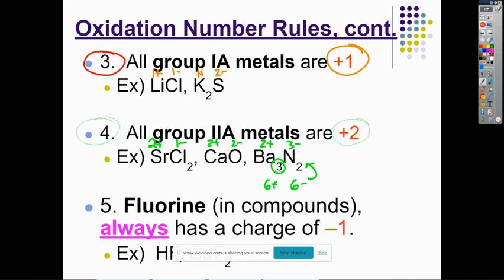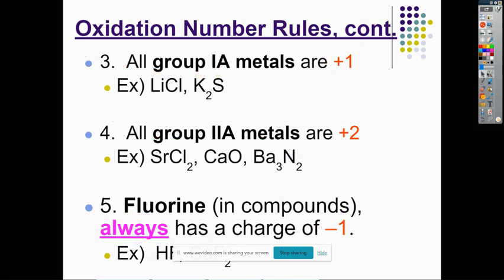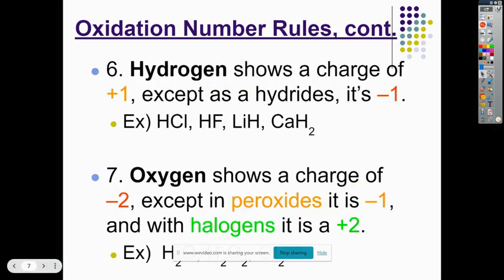We know these rules. We know ionic bonding. Rule number 5, fluorine, the most electronegative element, is always, always, always, and forever going to be a -1. So it will dictate what everything else is. So fluorine's a -1, so hydrogen has to be a +1. Fluorine's a -1, calcium is a 2 plus to cancel it out. These are all, like I said, things that we have gone over in a lot of detail.